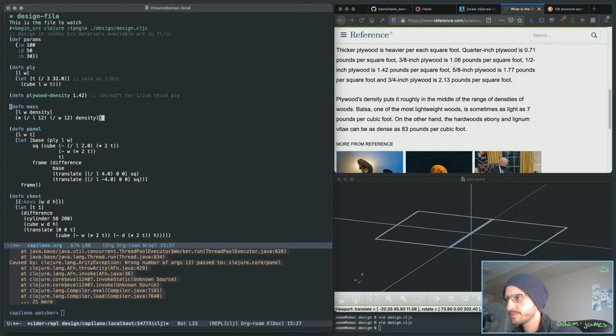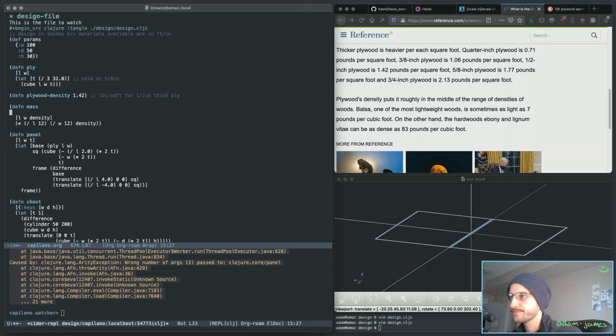So that should be good. Right, so given L and width in inches returns estimated mass of 1/2 inch thick plywood piece. There we go. Okay, that's valid.